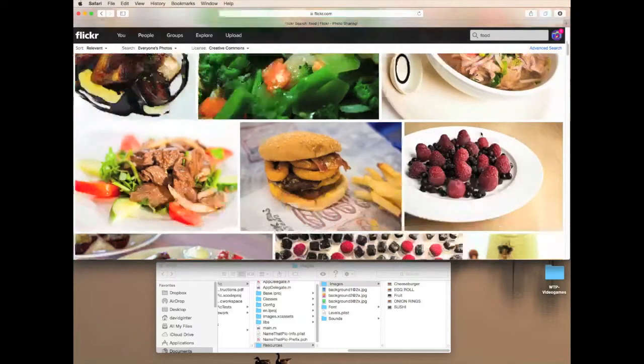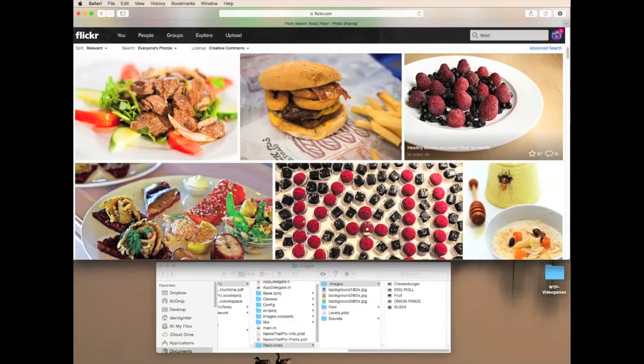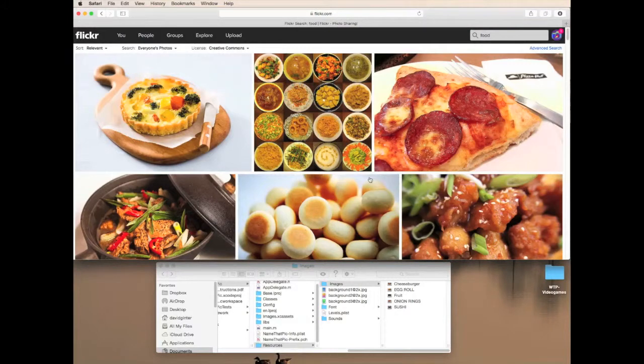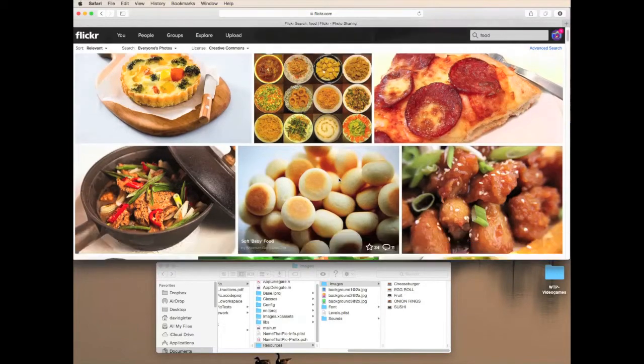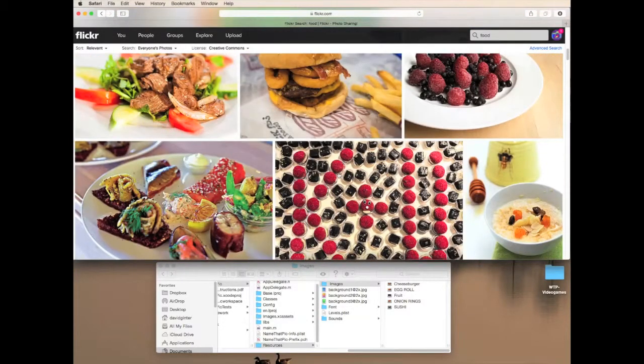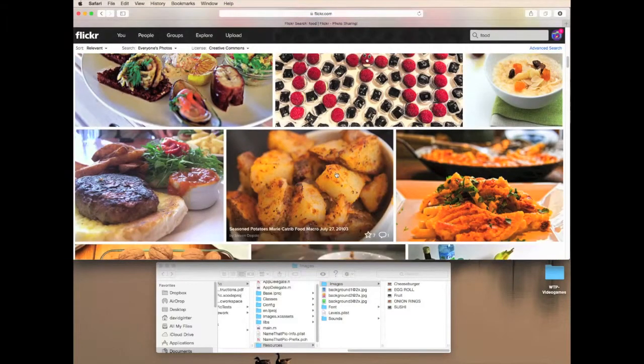However, most of these pictures here, like raspberries, this cheeseburger here, you should be fine with. It's not a big deal. Things you want to look into that might be a problem are logos, maybe football teams, that type of stuff. Could get you into some hot water. So just use caution. Use some common sense.